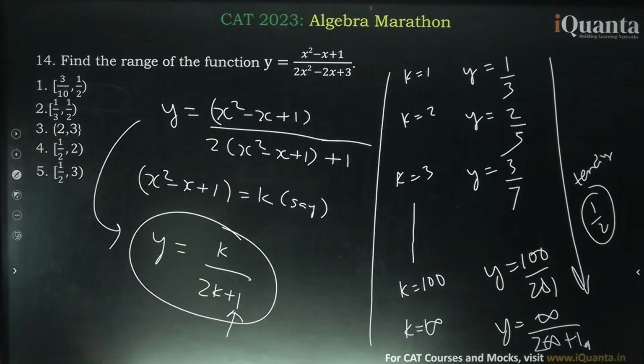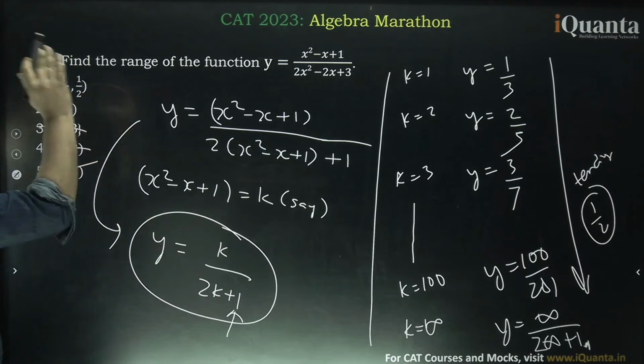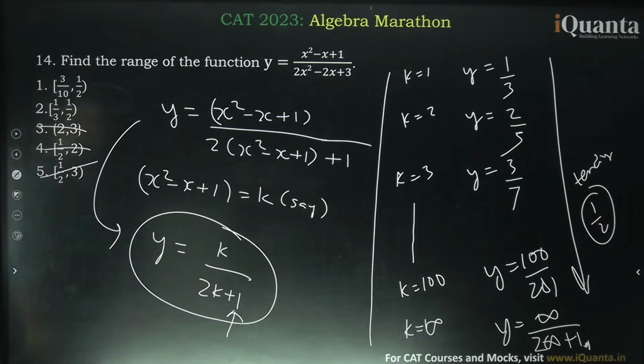Right? ठीक है. So now we know that it will tend towards 1 by 2. Tend towards 1 by 2, but will never be equal to 1 by 2. Infinity doesn't exist. 1 by 2 के आसपास पहुंच जाएगा ये value. So third, fourth, fifth already they are excluded. Now we have only two things. So 1 by 2 is the maximum value. That is what we know.